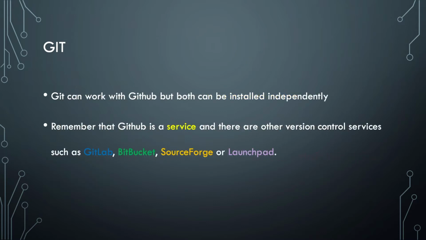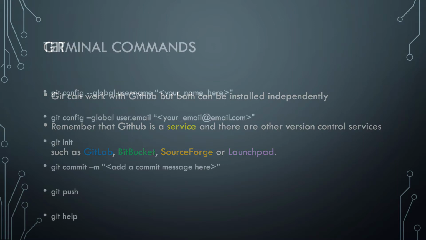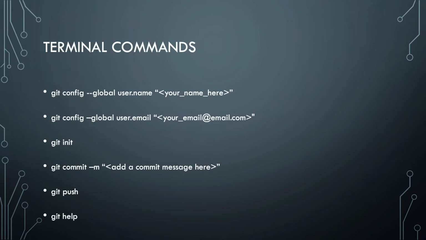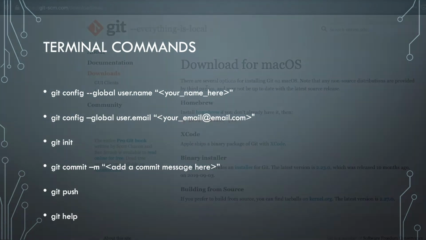Git can work with GitHub, but both can be installed independently. Remember that GitHub is a service and there are other version control services such as GitLab, Bitbucket, SourceForge, or Launchpad. These are some common Git commands that will be used in the course. These commands will be explained in more detail when they're being used.